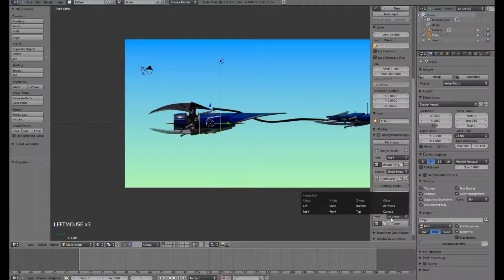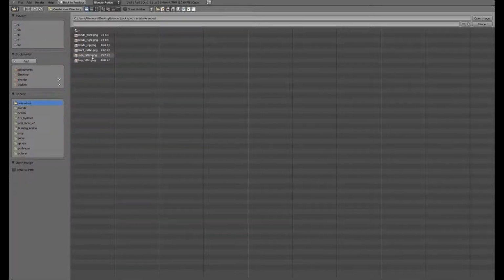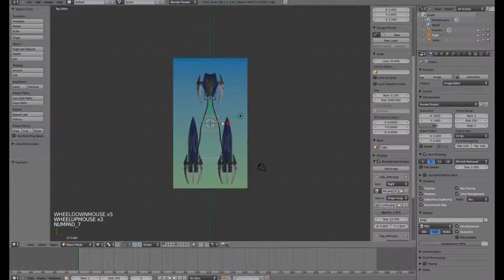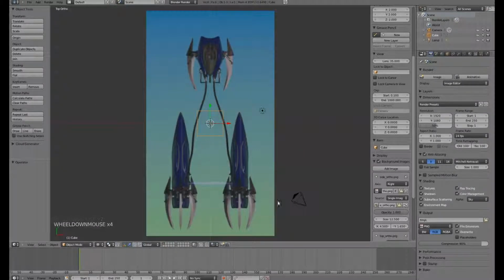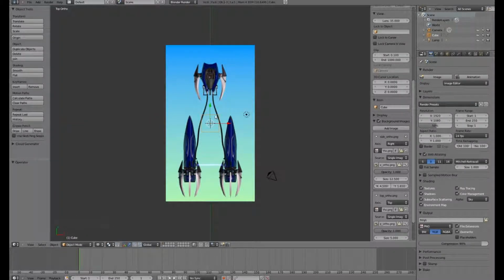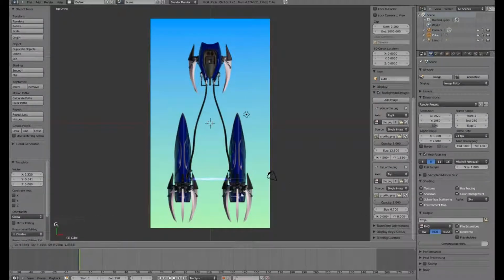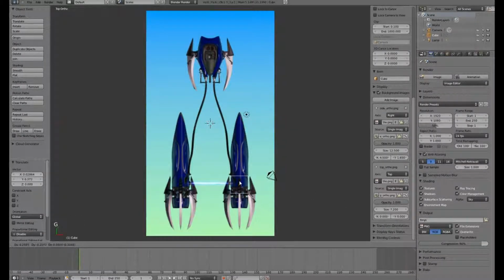For example, if we want to add a top one, we'll go over to references and we'll go top orthographic. Now in the top we have another image in. So placing that there, you can see that we've got a little bit of a problem where they don't line up. Now this is a very tedious part about reference images, lining these up. So you just drag them around like that and you see that this cube roughly lines up. I know that that's a perfect cylinder, but you might not.